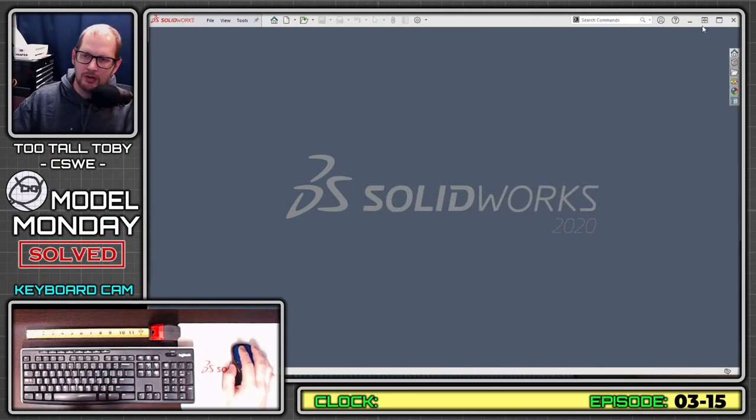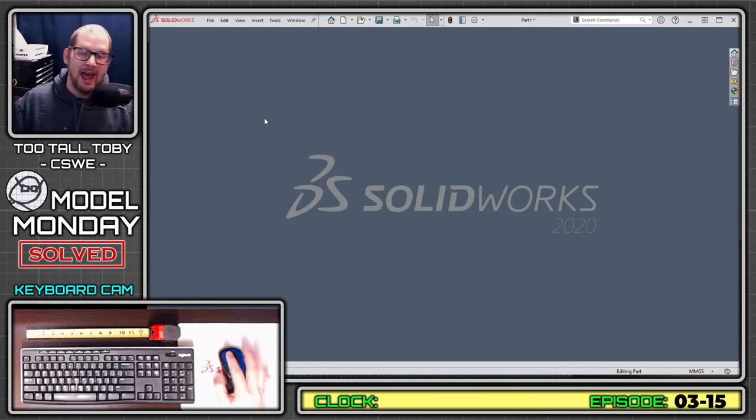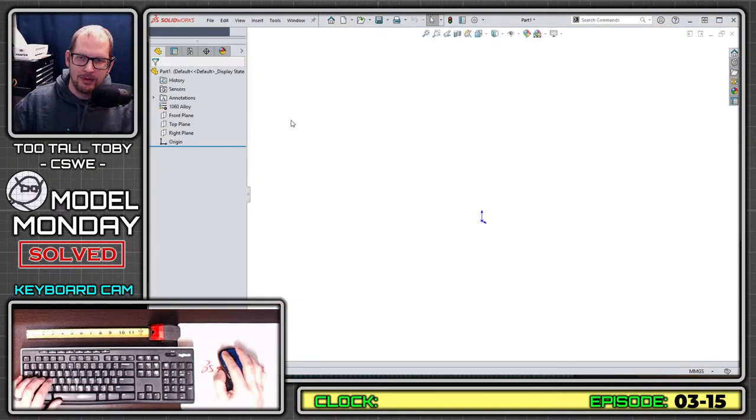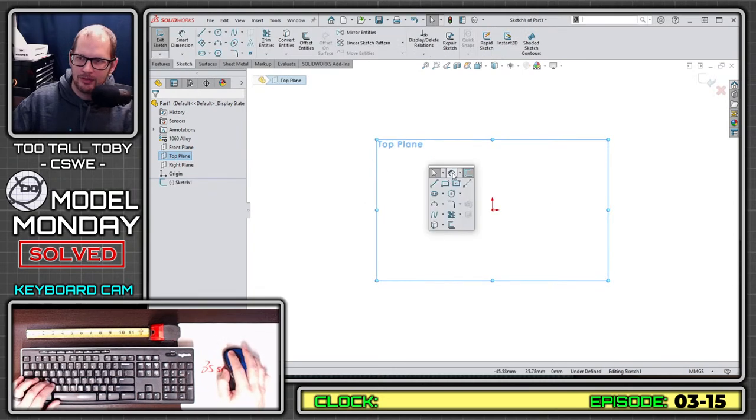All right, so I'm going to move this over to my other monitor here. Let's start a new part. Material is 1060 alloy, and units are MMGS. I haven't modeled this or even really looked at it since two Saturdays ago. So who knows? Maybe I'll get surprised by something on this print.